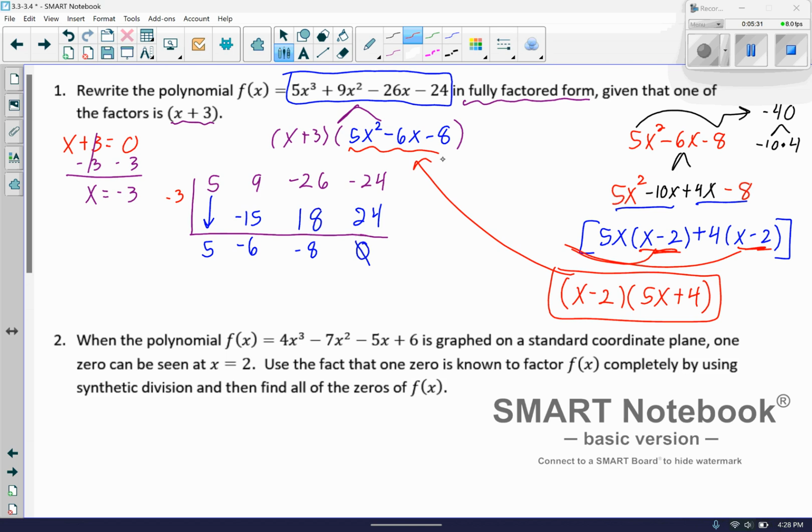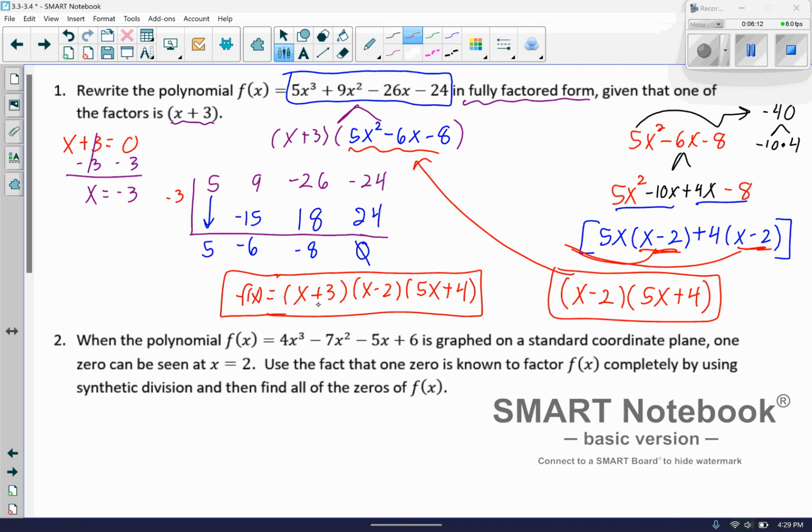Okay, so that's what I'm going to want to do. I'm going to want to write my final answer. And the order that you write the factors doesn't really matter. But let's see, I'll put my x plus 3 first, and then I'll put my x minus 2, and then we've got my 5x plus 4. So if you switch around the order of these three, it doesn't really matter because multiplication is commutative, so it doesn't matter what order they get multiplied together. And so this right here, just to be clear, is equivalent to the original function. So maybe I should put f of x right here. So f of x is equal to that right there, all my factors.